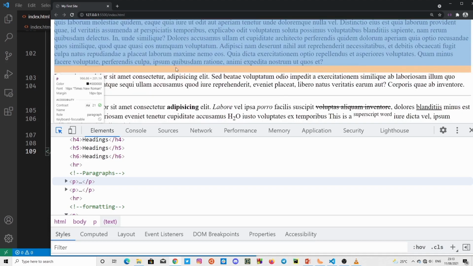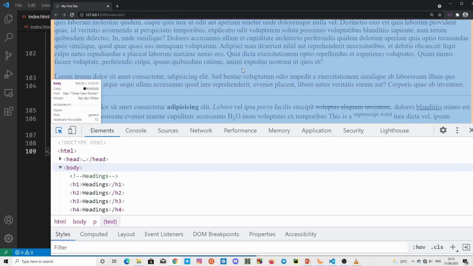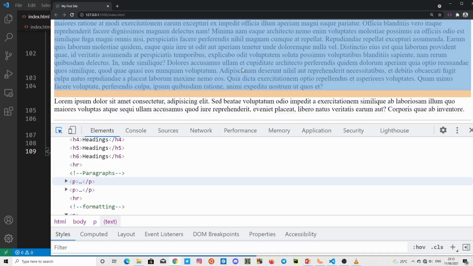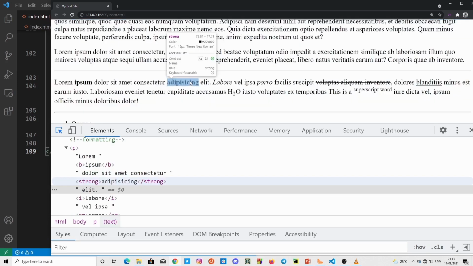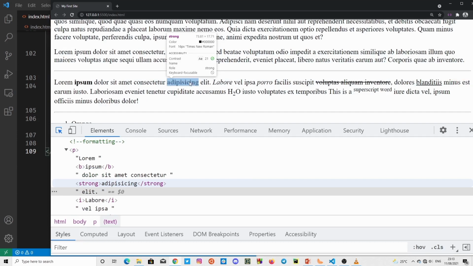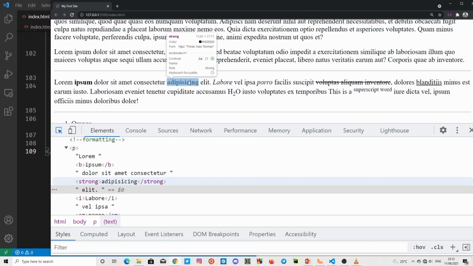So now one of the differences between a block element and an inline element is that block elements take up the whole width and start on a new line, and inline elements do not start on a new line, like this strong formatted element. When you click on it, you can see it is not starting on a new line, it is just taking the available width given by its parent element.